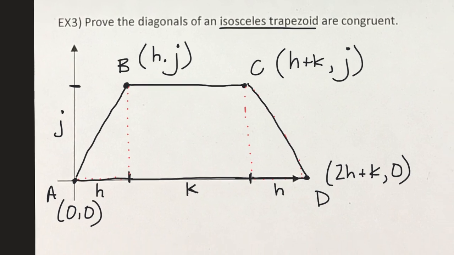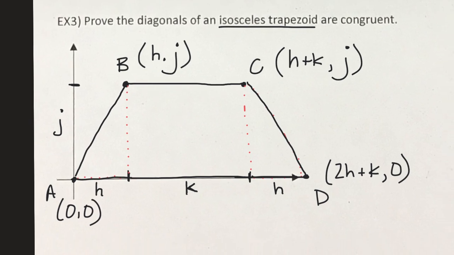Okay, so you've done the hard part, and that is labeling your coordinates correctly. There's lots of ways to label it incorrectly, right, using all kinds of different letters. But in order for it to be an isosceles trapezoid, you have to do it kind of special-like. So we want to show the diagonal. So let's draw in a diagonal. Here's a diagonal from C to the A. From C to A, there's a diagonal.